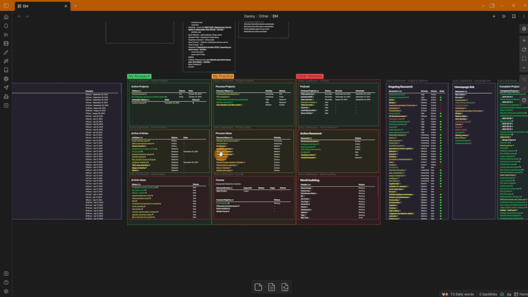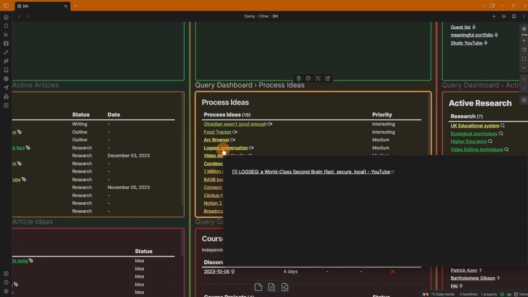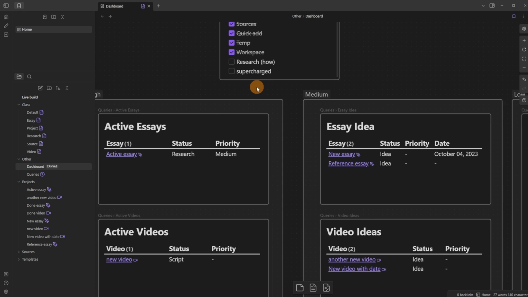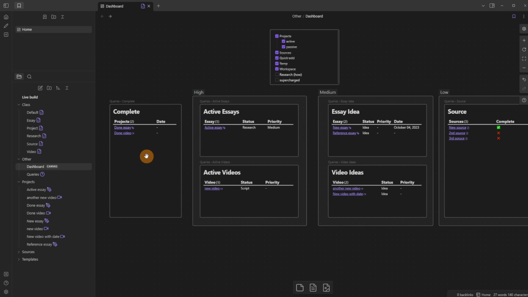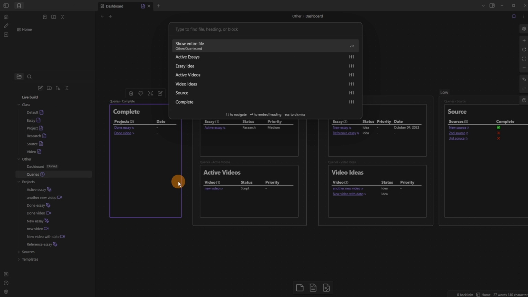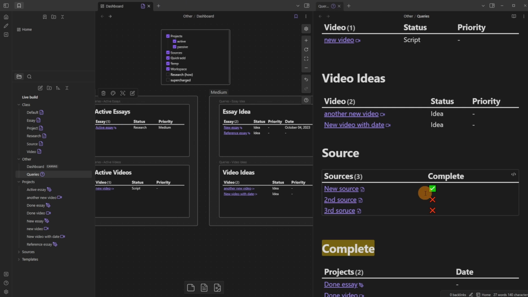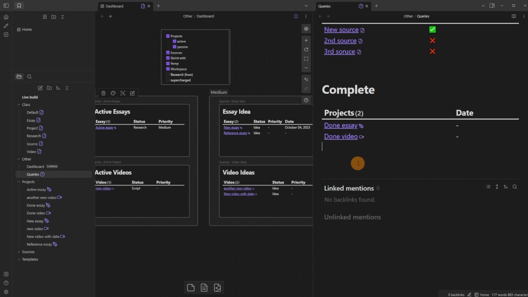So this is one way of viewing the canvas. I've added colors, the colors of names and stuff. This is related to priorities, which I can show you in this one later. So let's just add that inside of here. Supercharged. I can't see that either if you're struggling to see it. Supercharged, yeah. Right, so let's right click, narrow to heading. I haven't added the research bit. Of course I haven't, because it's a new vault. Down the bottom, and you can see the backlinks has now been added.